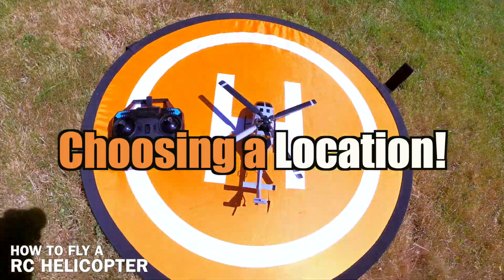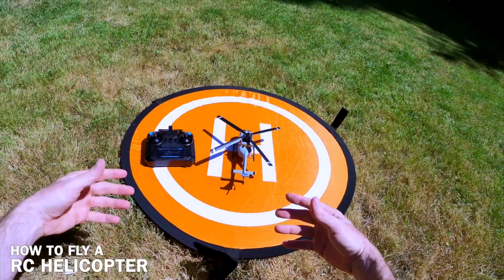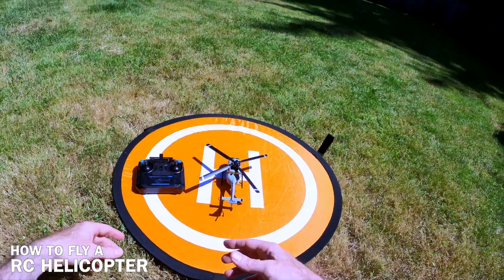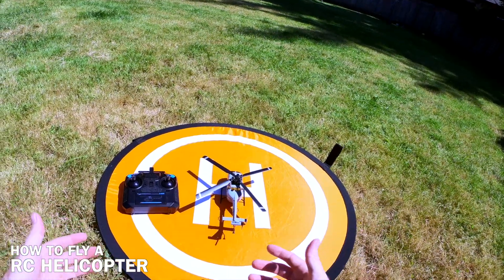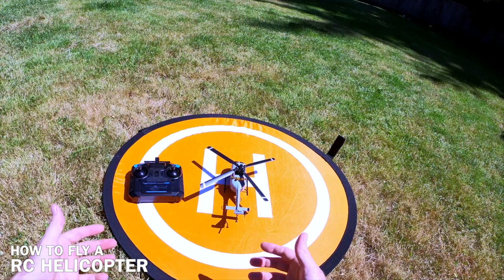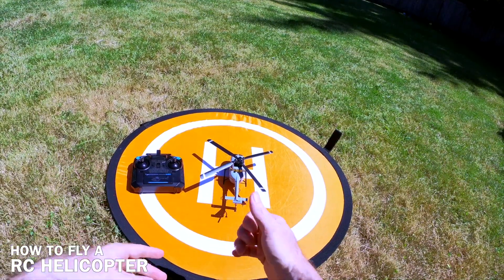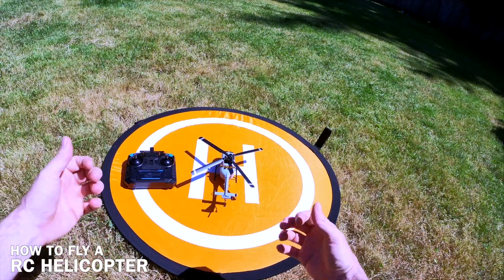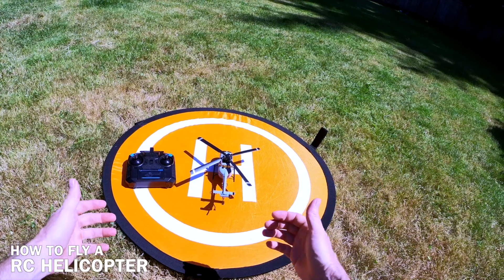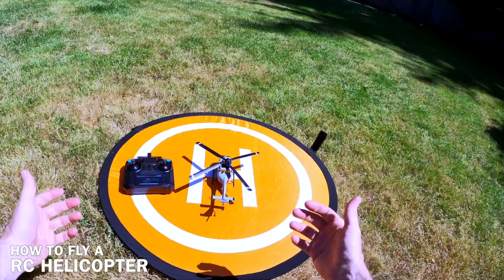The cool thing about this heli is that you can choose a place like your backyard to fly it. A ball field or somewhere that doesn't have a lot of trees is probably the best place to fly. Crashing a heli under trees is really not good. We're going to show you two perspectives today — the hat cam and the controller cam so you see my thumbs and what we're doing. We're also going to show you a few circuits to try on your very first day, talk about nose-in hovering, basic hovering, and basic heli orientation.